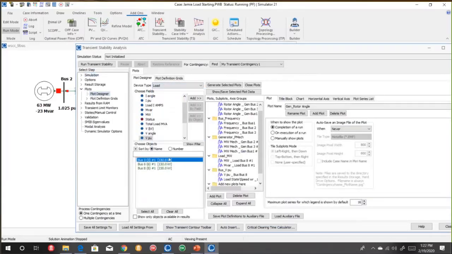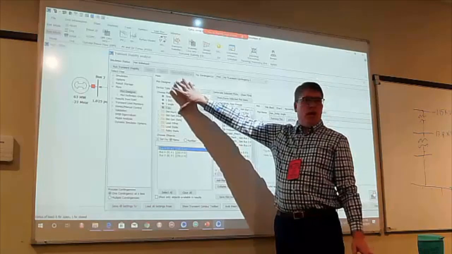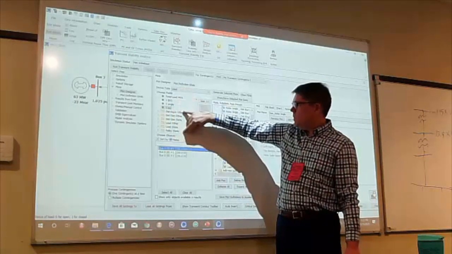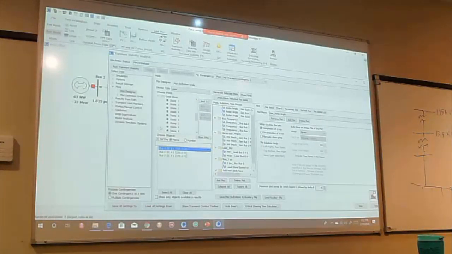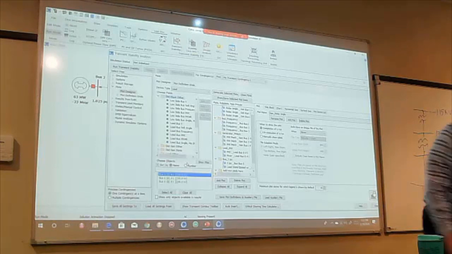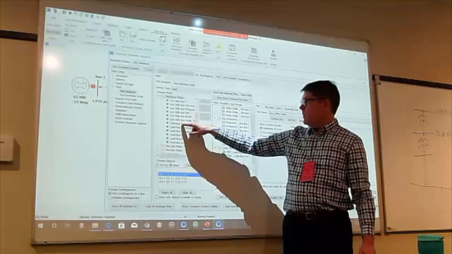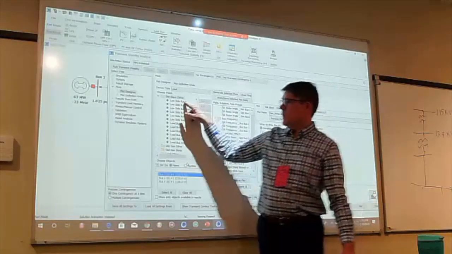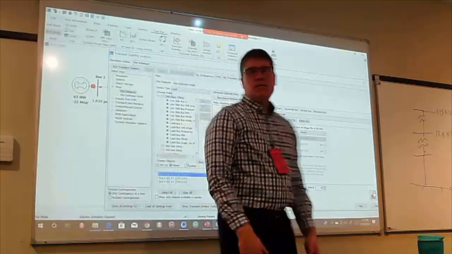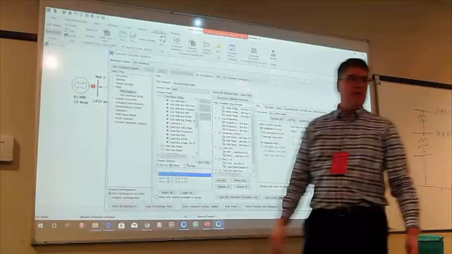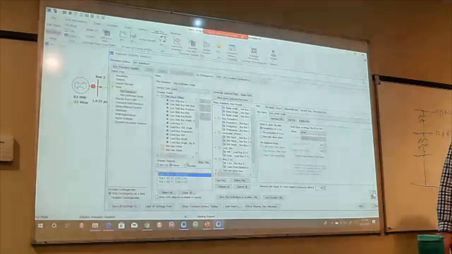Looking at the load at bus 5. So when you're doing plots, you get all these general fields that you can do on all loads, and then there's folders down here. So you can look at like a load state. Actually, I don't have a load there, but if I look at the distribution equivalent, you'll see that if I wanted to know what's the voltage down at the load bus, that's here. What's the low side bus? We call this the low side bus and this the load bus. But the point is, there's not even a way to ask what the kV is there, because it doesn't matter.